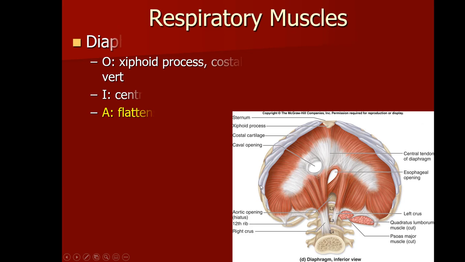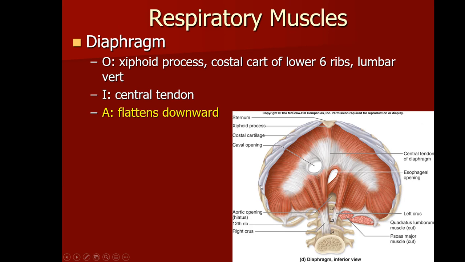Muscles involved in breathing, or respiratory muscles, include the diaphragm. The diaphragm is a big dome-shaped muscle that sits here, right beneath the lungs, and its origin is huge and runs all around here, so obviously you don't have to memorize that. The insertion is unique though, because this is the only muscle we're going to talk about that does not insert into a bone. It kind of just inserts into itself. You have this connective tissue in the middle, and then the muscle is all of this around it. This insertion part is called the central tendon.